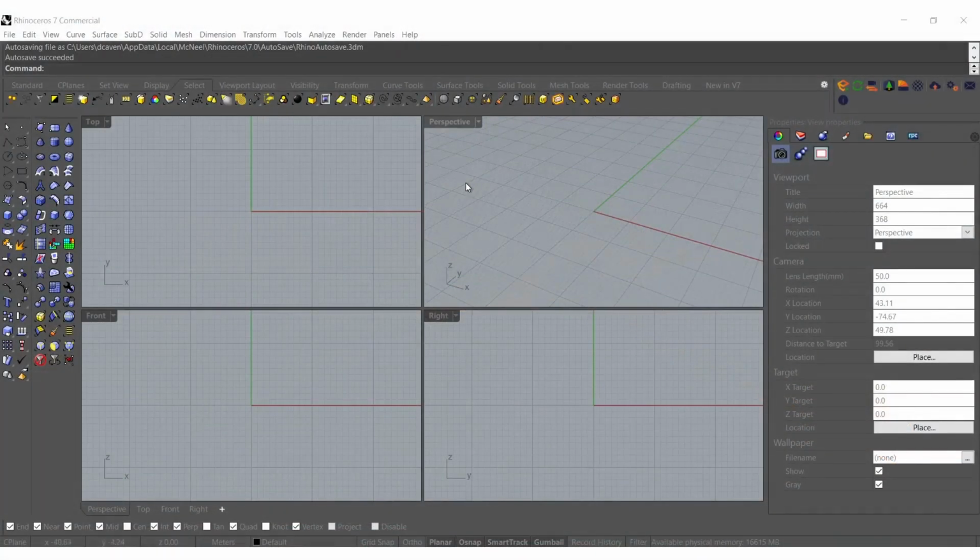Everyone. So we're going to switch it up a little bit today, and we're going to do a little bit more hand modeling with our mouse and keyboard and SubD, and then we'll use some very, very basic Grasshopper definitions just to add a little teeny bit of detail, and then we'll switch it up in Lumion. So let's just get started.